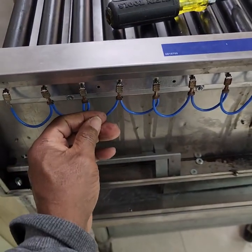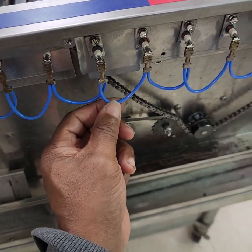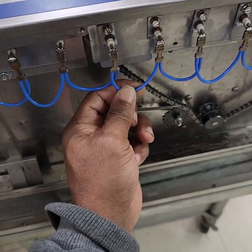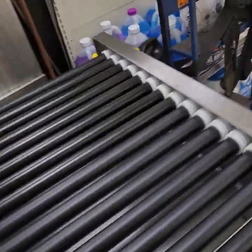Okay, you want to make sure that these wires are clear of this chain, because if they're pushed in like that, this chain will eventually cut through this wire and short out. So we have that side all set.